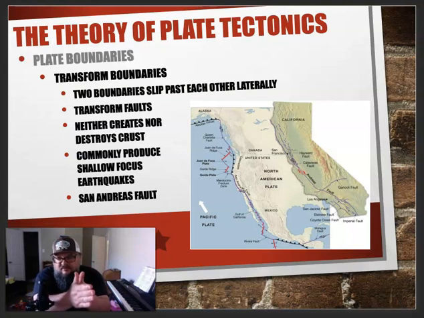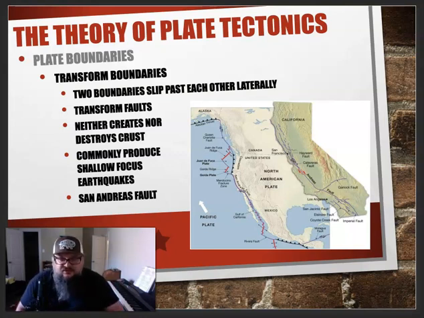As they do, you don't think about them sliding nicely by one another. Think about them sort of grinding by one another. And there's a lot of pressure, obviously. Whenever that pressure builds up, there's going to be a massive release of energy. And, of course, that energy is felt on the surface as an earthquake. So the San Andreas Fault is obviously known for earthquakes. They've made a lot of movies about that. So it's certainly the world's most famous transform plate boundary. I mean, The Rock made movies about it, so you know it's good, right?